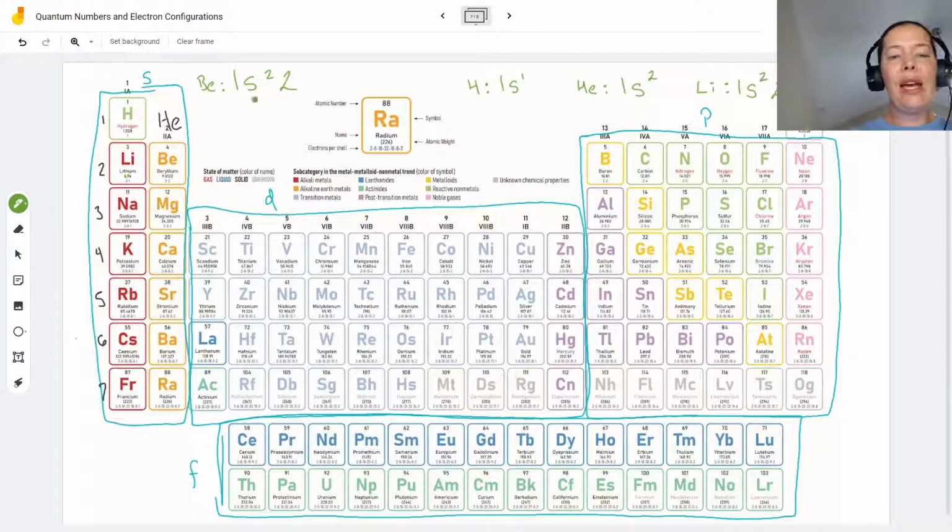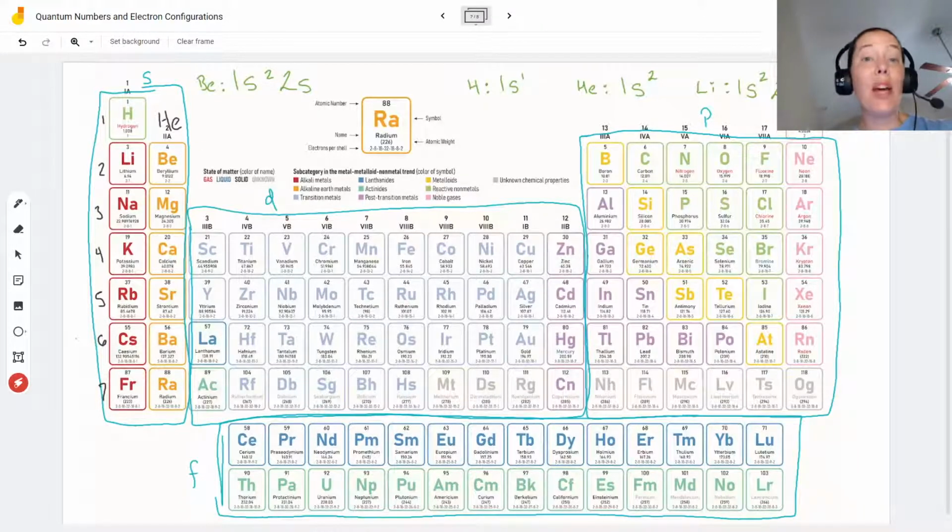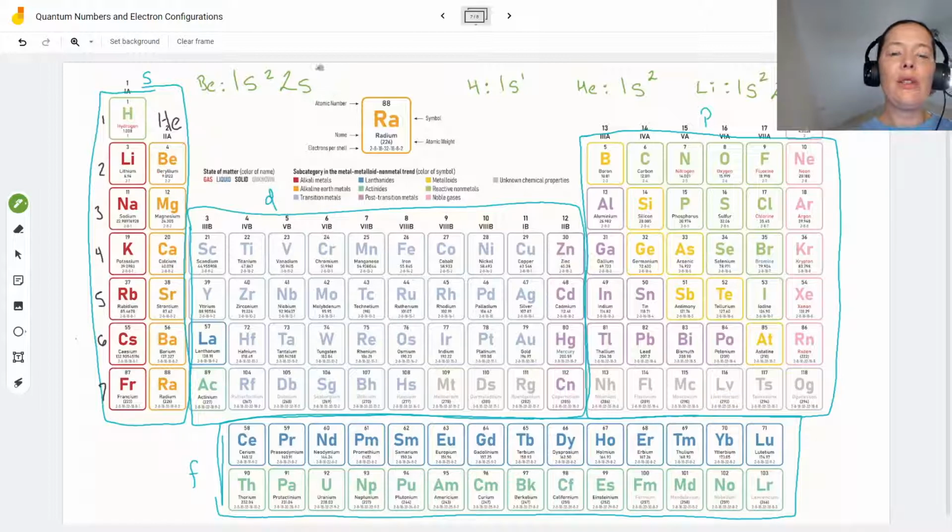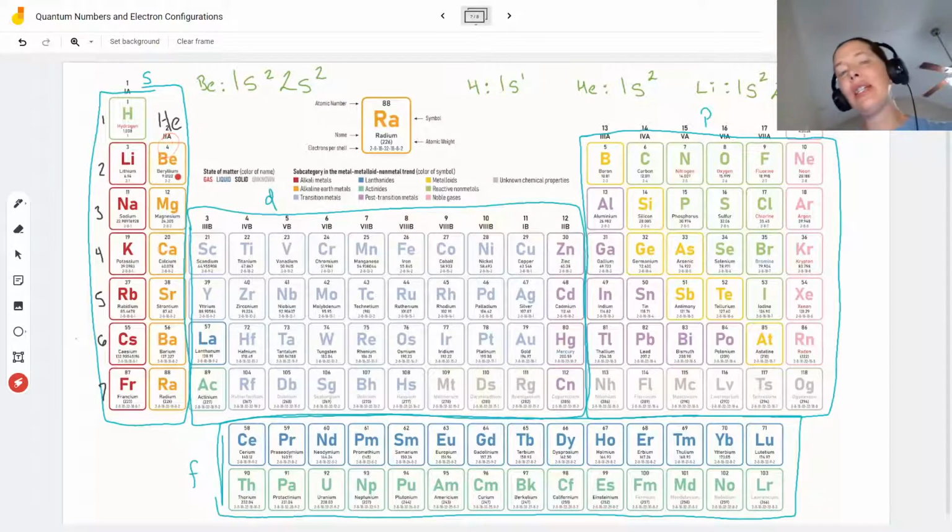I am in the s orbital. So again, I think of this as kind of crossing off hydrogen and helium. I have done both of those electrons. Now I need to cross off this electron in the space of lithium. There is 1 here, but I have another electron in beryllium. They're both in the s, so that's 1, 2. So that is 2s2. Again, if I were to add 2 plus 2, that gives me 4, which is the atomic number of beryllium. Okay, I'm going to have to make a little bit of space here.